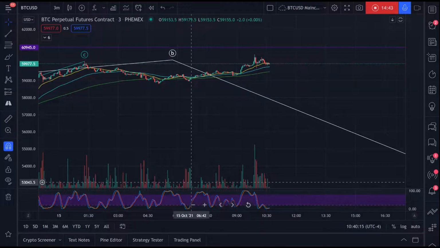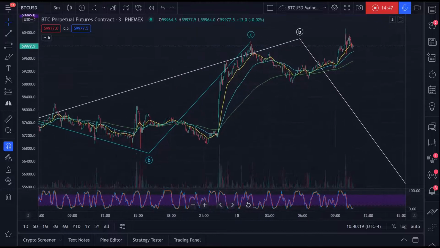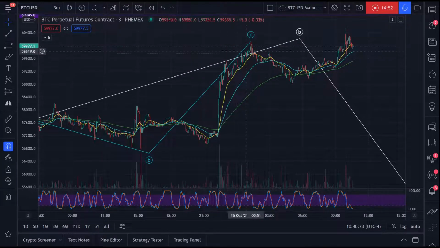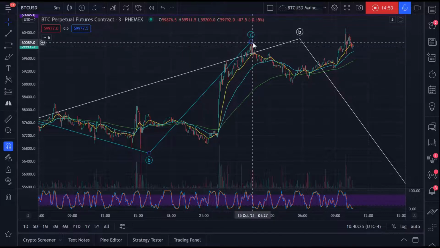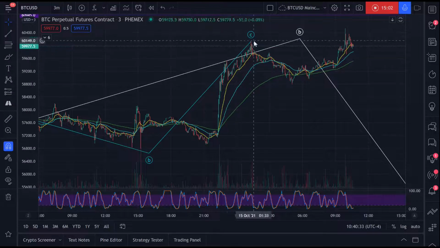There's no substitute to learn this stuff than just watching. Watch till your eyes just can't watch anymore. Look at this right here. This is a great example of an ending diagonal, okay? And you watch this enough, your eyes will get used to knowing that, oh, that's a top, that's a fifth wave, that's an ending diagonal fifth wave, right?